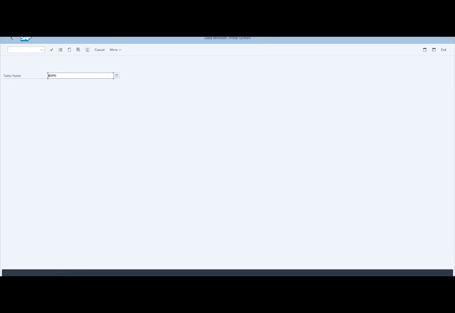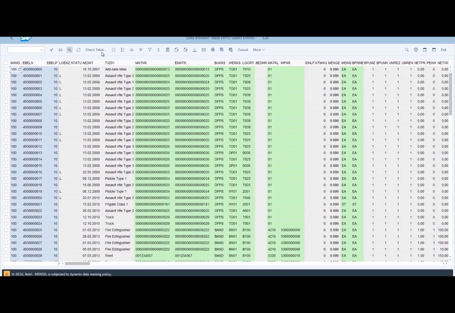Now we will connect to the SAP system with the same user, but from a system that is not in an approved location. Once again, we will first view the EKPO table. Here we can see that the values in the MENGE column have been masked with the value that was defined in the policy.